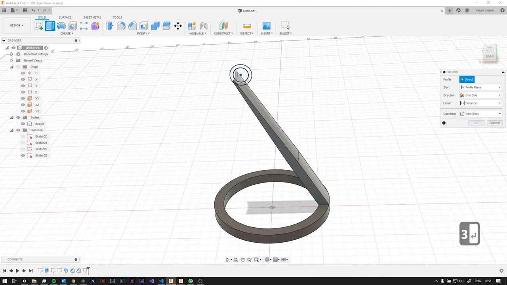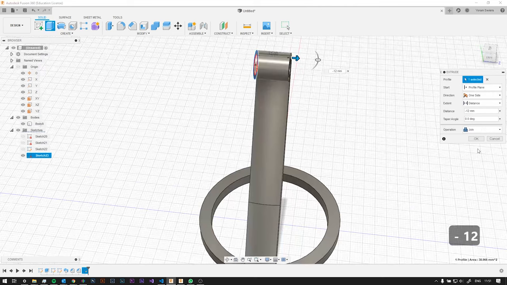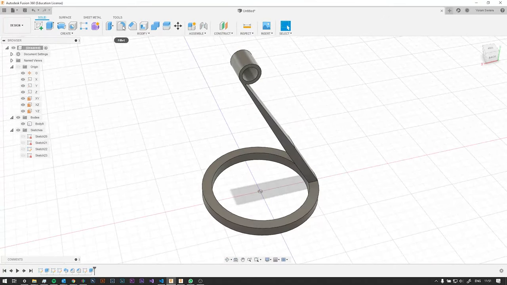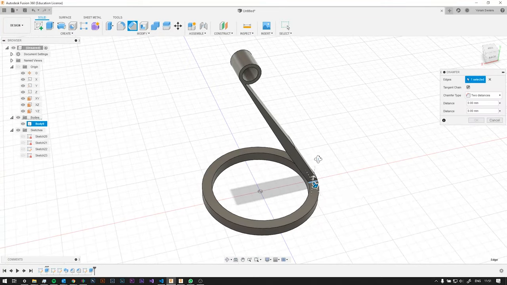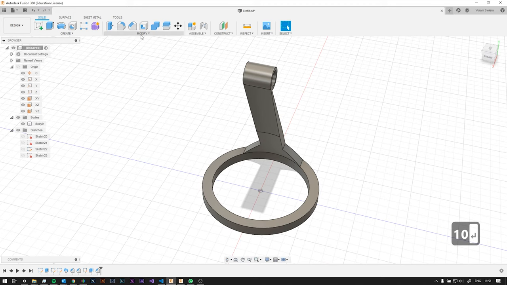Now we can go out of the sketch and take the extrude tool. We'll select our sketch and make sure we extrude it as wide as our part, which is 12 millimeters. Make sure you select join so you don't cut out the piece instead of adding to it. When we have done all that, we will add some support in the bottom corners where our base and smaller section meet. We will do this by again using the chamfer tool, but this time you can use the equal distance version, and in this case we will give them a distance of about 10 millimeters.